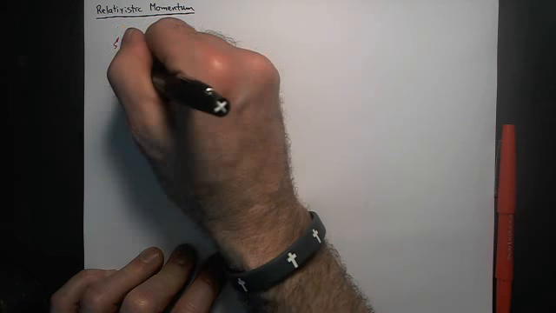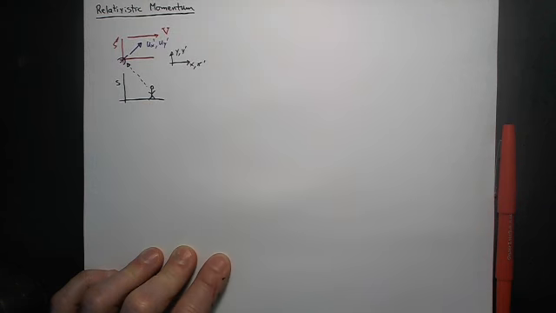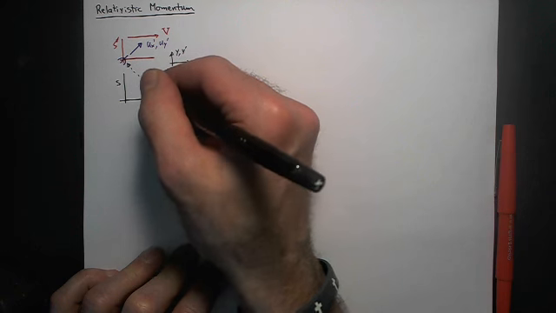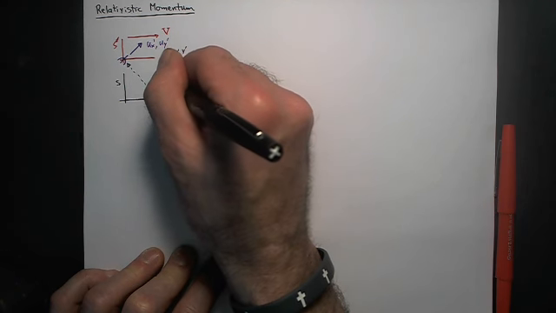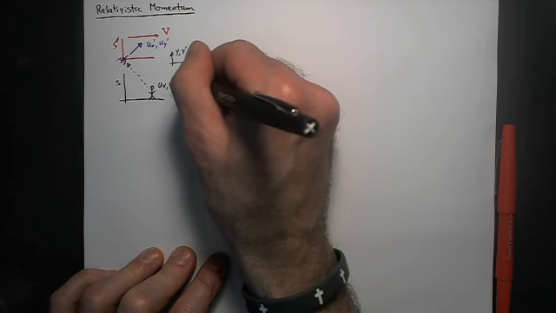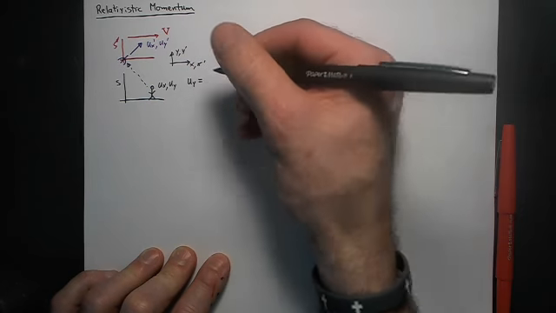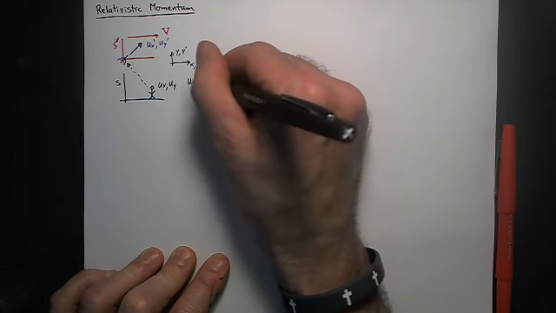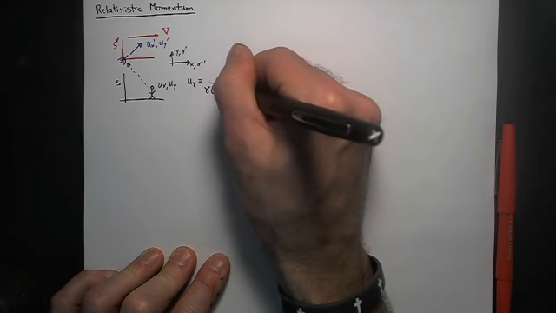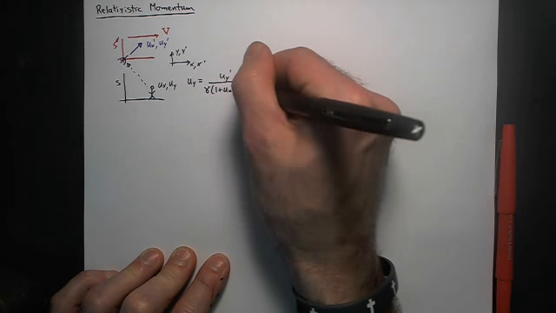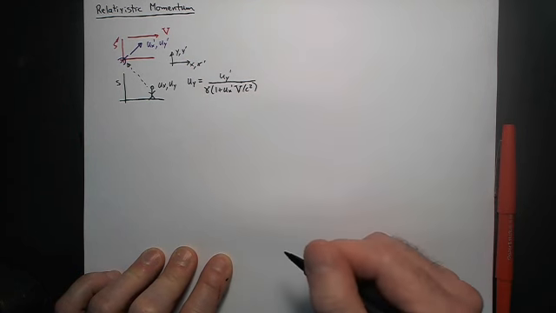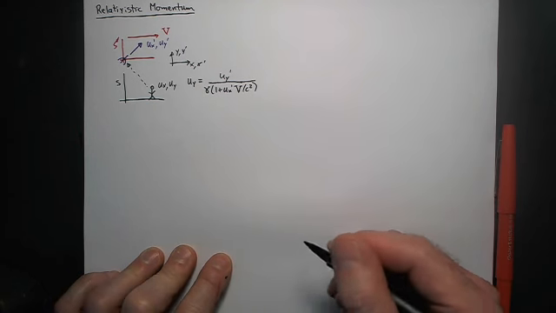And the Lorentz transform for velocity allows us to deduce what the components of velocity will be for the bird as seen in frame S, that is, what is u sub x and u sub y. And as we have shown previously, we get the result that u sub y equals u sub y prime divided by gamma times (1 plus u sub x prime v over c squared). Okay. So armed with this, let's consider the following thought experiment.